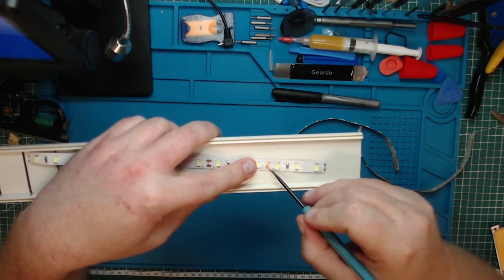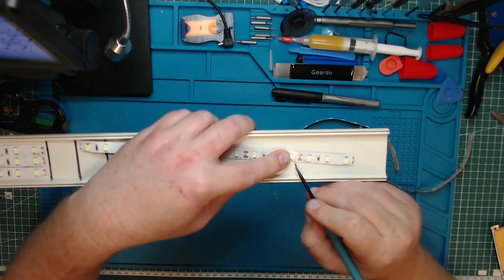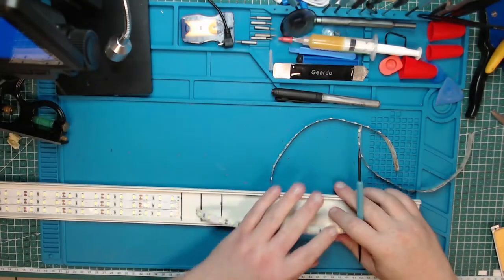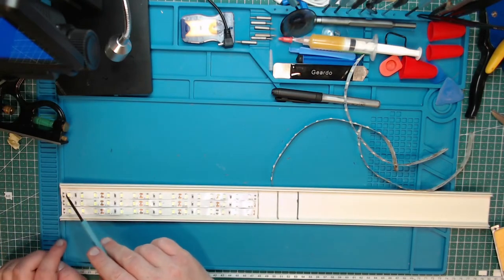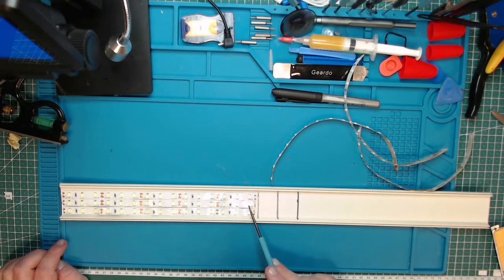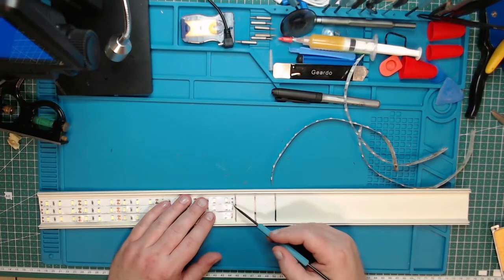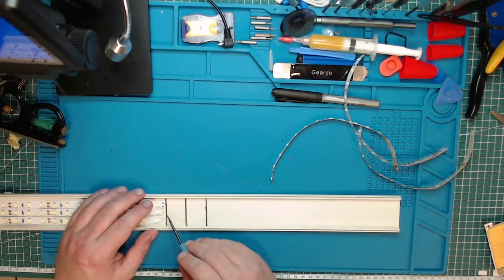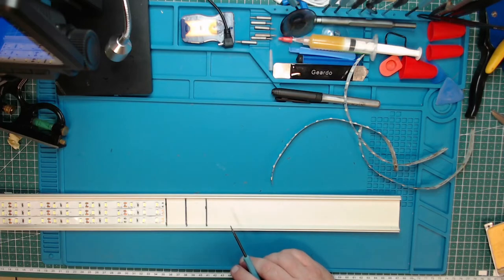So here's the copper pads that we're going to solder to at the ends, up this end. You'll notice that one side is 12 volt and the other side is negative. Now, what we could do is do these in series, where I have the power coming in here, and then it runs up to the end, and we loop back around, and then it comes back here, and we loop back around, and it comes up here. The problem with that is that it's a pain. So we're just going to go 12 volt, 12 volt, 12 volt, negative, negative, negative, or ground, ground, ground. And then have probably over here some cable entry. And that's going to be good enough.